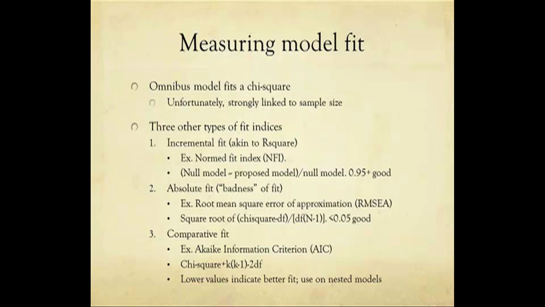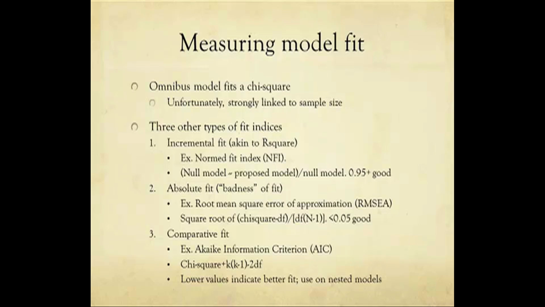There are 3 different types of fit indices that have currently been developed. The first is incremental fit. It's the most often used one. It's somewhat similar to an R-square if you're thinking about it in terms of standard regression. An example of this is the normed fit index, NFI, but really there are hundreds to pick from. This is just one that LISREL tends to use, so I've learned about it, but there are hundreds of different incremental fit indices that you could fit to this model.